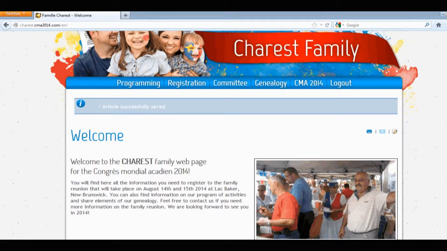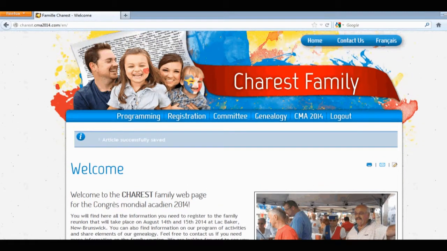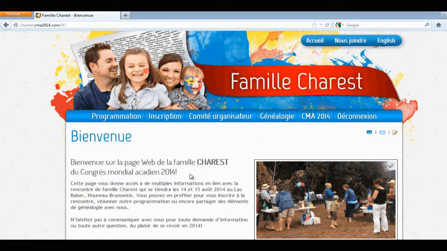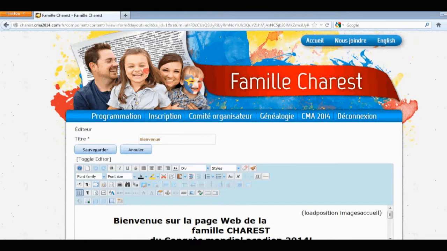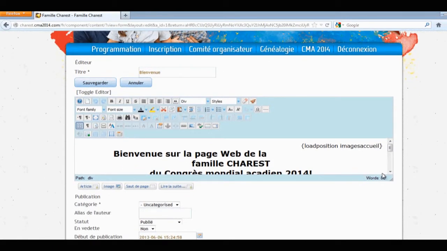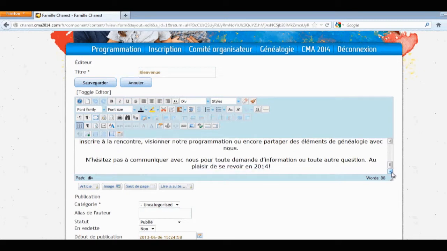Whatever you put on your English page, make sure that you go to your French page as well and make the same adjustments, or have someone make those adjustments for you. You'll notice that pencil is still there, and when you click on it, it's the same thing that happens. And you just adjust your information.